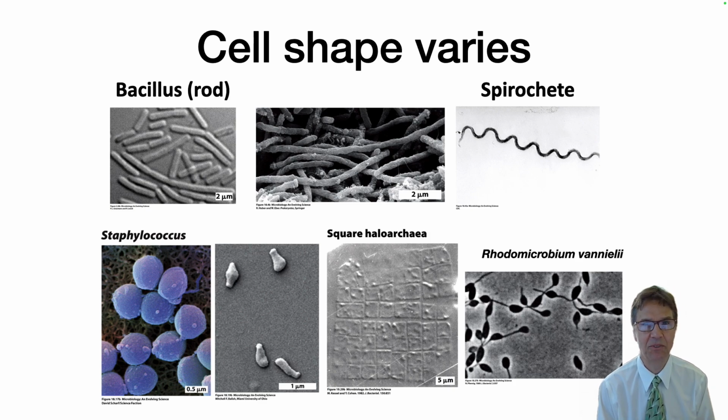Cells can be all sorts of shapes and sizes. There are bacilli, which are rod-shaped cells. There are cocci, which are spheres. There are spirochetes, which are corkscrew shapes. There are even amorphous, square, and cells connected by tubes, as shown in the lower right with Rotomicrobium vanellii. So you can have all sorts of different shapes and sizes to cells, and the only thing that's going to restrict it is if it's a disadvantage. And clearly, having different shapes has advantages for some reason.